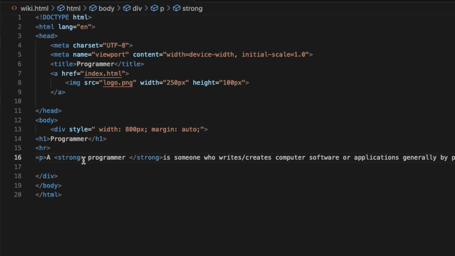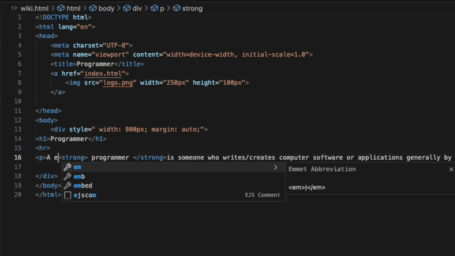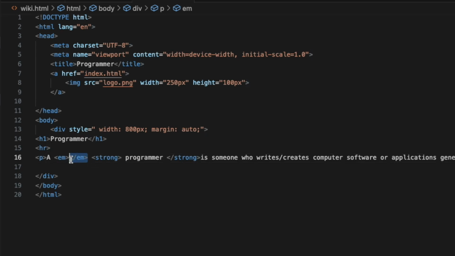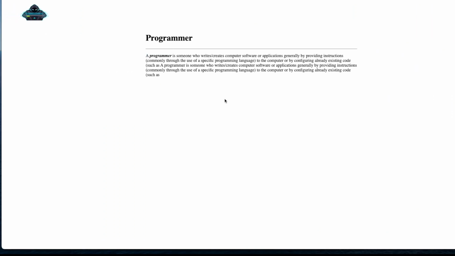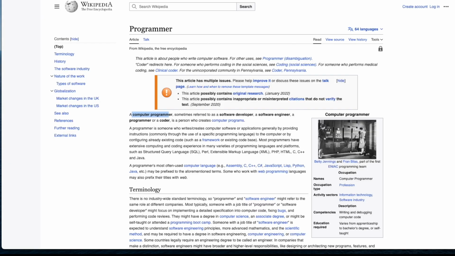I think we could actually add in emphasis. This might actually not work, but we can try with trial and error, see if we can get this to work just with HTML tags. So if we refresh this, it does make it italicized. So we have the italicized and the bold right here on our word programmer. So we have a little bit of bold. We have the article and the talk.